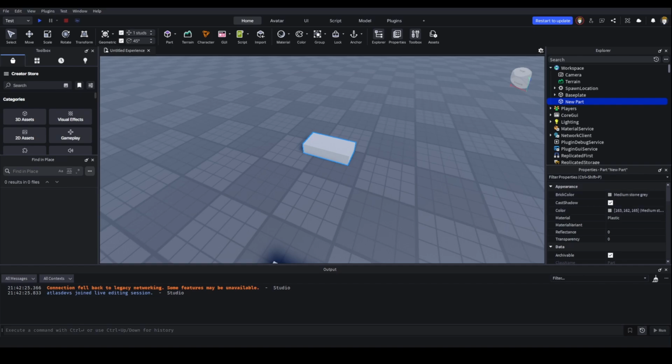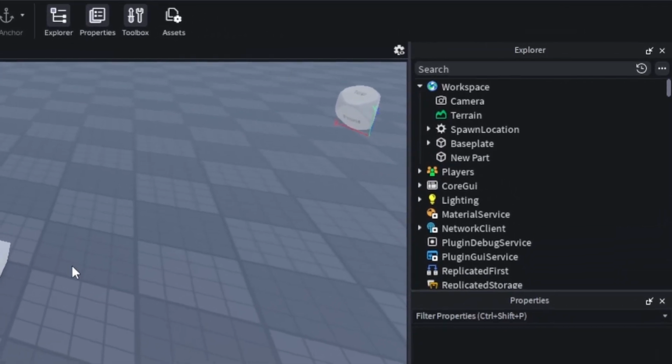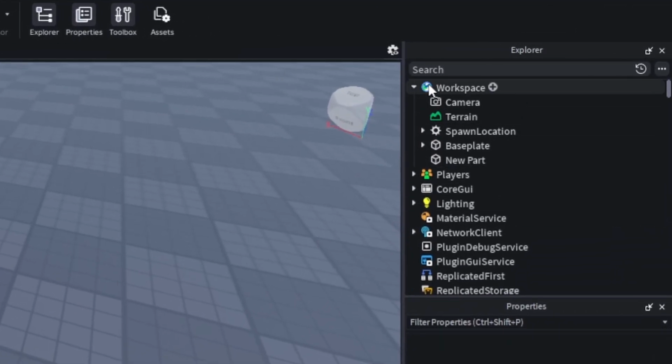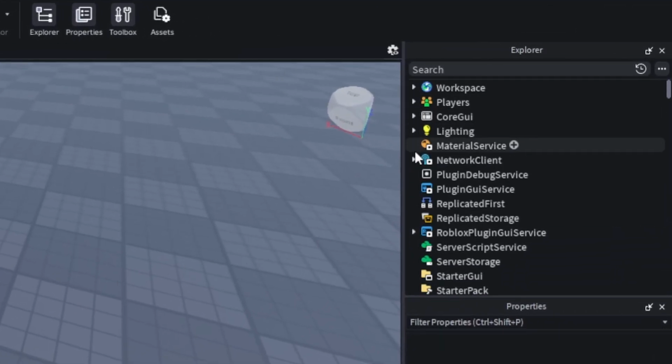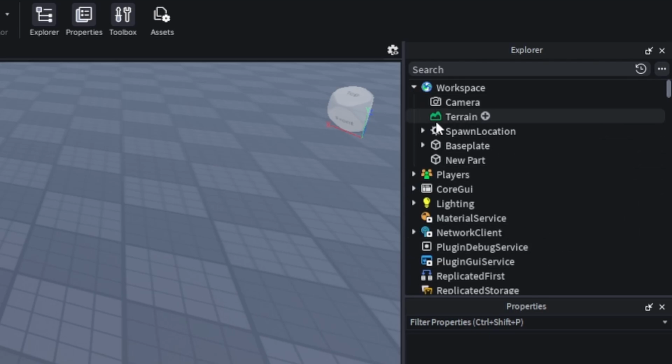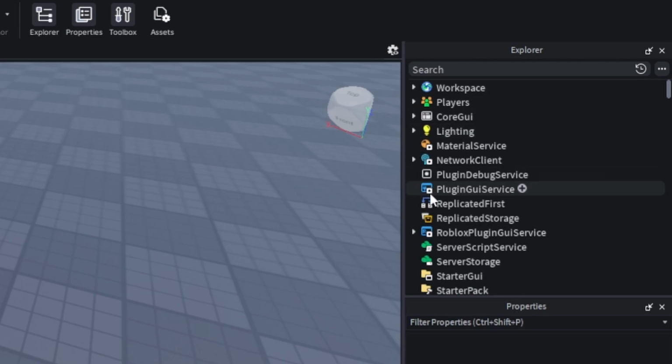Back to the parent and child explanation. Under Explorer, you should notice that there's lots of different indentations of objects, but notably that workspace, players, lighting, replicated storage, and all of those with fancy names are always the most to the left. That is because they are services, and services like replicated storage and players are the backbone of Roblox games. We'll explore each service in detail in later lessons.